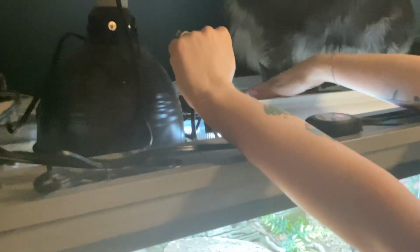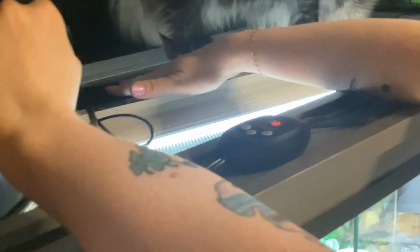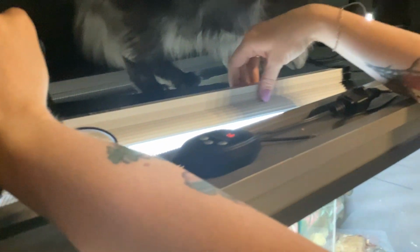Bearded dragons do need a light that's a linear light bulb. Oftentimes when you buy kits, they'll come with the coil light bulbs for the UV light, and those are not adequate for what bearded dragons need to replicate the sun. So we have a heat lamp here that's like a deep heat solar dome type thing. We have a UV bulb that's meant to mimic the rays of the sun, and then we have an LED bar.